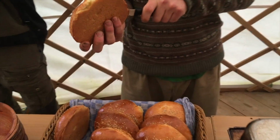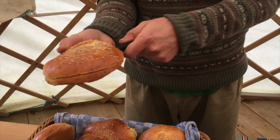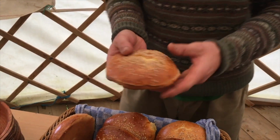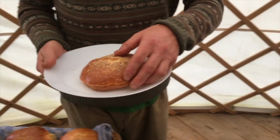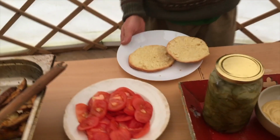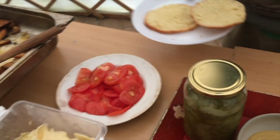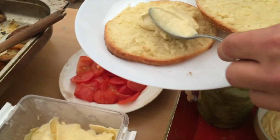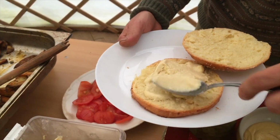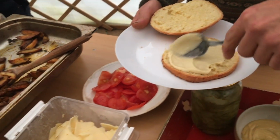So Ben, can you lead us step by step? Ben's worked at some fine establishments under some famous chefs, so he's going to now show you how to correctly load a burger. So I'm gonna have aioli, homemade ketchup. I don't know if it's the professional way to do it, but it's just how I like to do it. What's this one? That's an aioli. What's aioli for people who don't know? Mayonnaise with garlic in it. Garlic mayo.